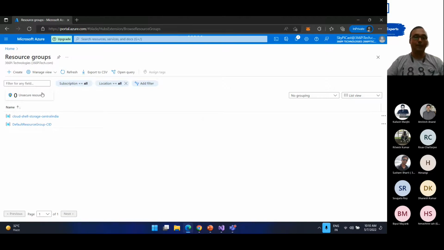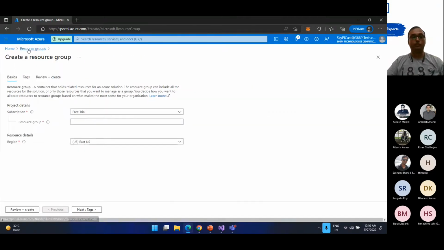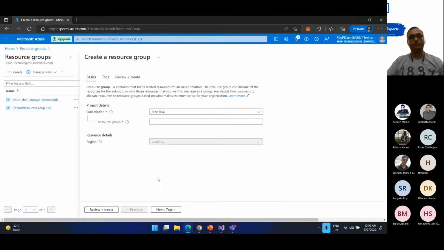When you are creating resources for different customers, different applications, or if you just want to group your resources into different logical containers so that you can better manage them cost-wise as well as resource maintenance-wise, you create resource groups. I personally like this a lot because I am able to then properly maintain my resources based on why I created them. So I would just say that this is my SkyPiCast session 2 resource group.